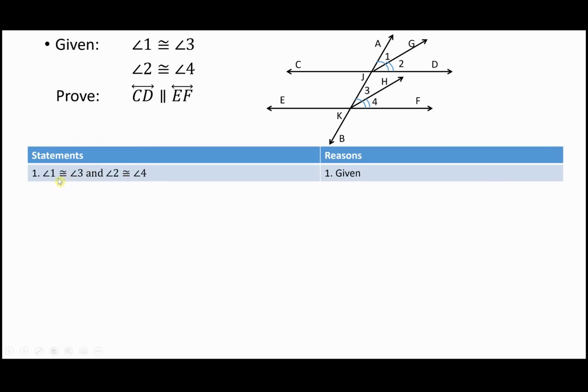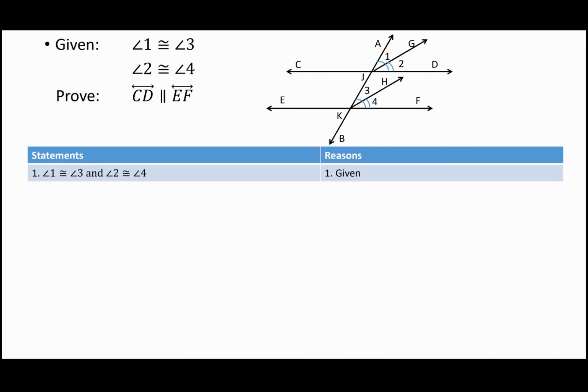Now, some folks would for whatever reason split up these two bits of given information into separate statements. My rule of thumb is just throw it all in the first statement. The first statement can be multiple statements as long as they are justified with the same reasoning. They're given. So plop them all in, say that it's given. The first step is always a freebie for you, and it's always the same. It's always just place at least one component of the given information in that first statement and justify it with the word given.